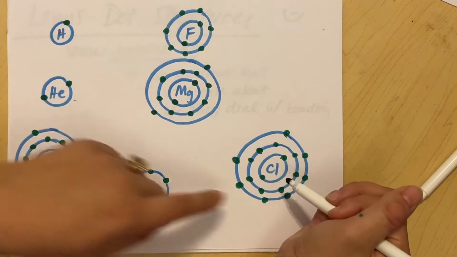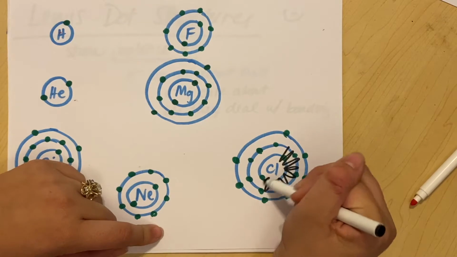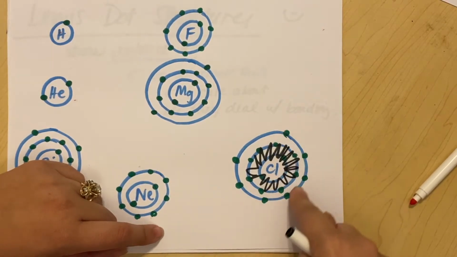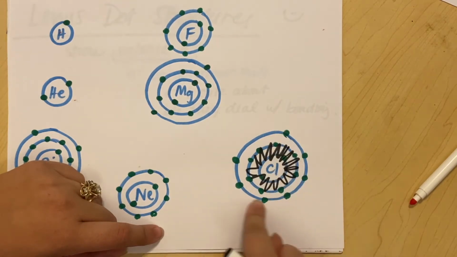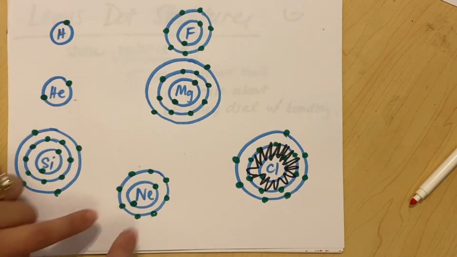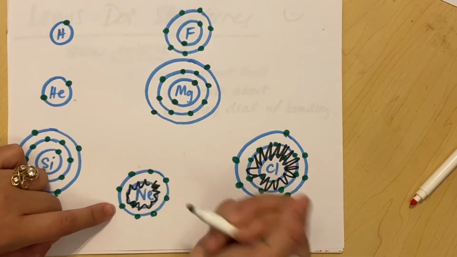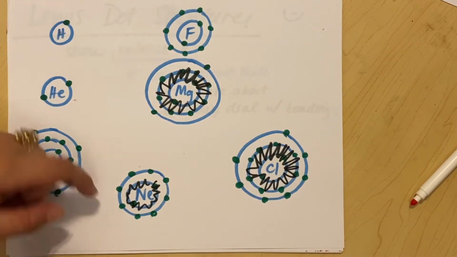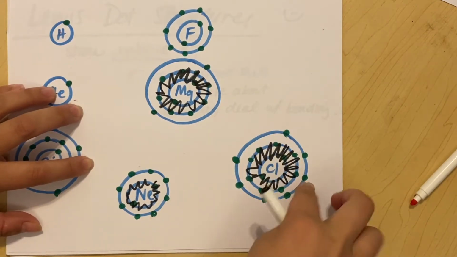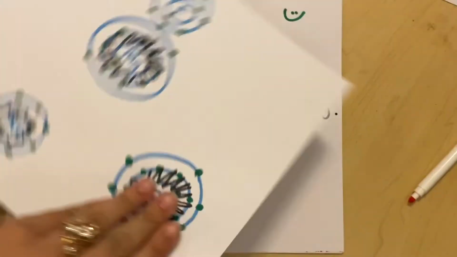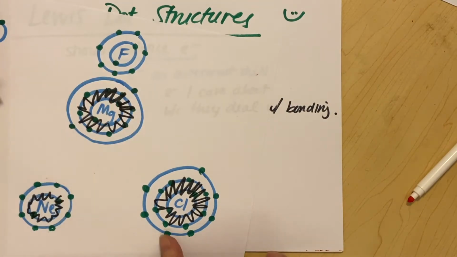So wouldn't it be nice if for chlorine, I didn't have to draw out shells 1 and 2? I don't want to. It's too much work and effort. It takes up too much space. Wouldn't it be nice if I could just draw the outermost electrons that actually matter for bonding? Same thing with neon. I don't want to draw this inside shell. Magnesium, I have to draw 2 inside shells. Oh my goodness, so much time and effort. So instead of drawing out all of these, Lewis dot takes into consideration just the outermost shell. Let's look at magnesium.